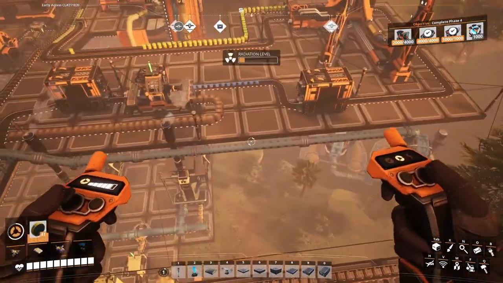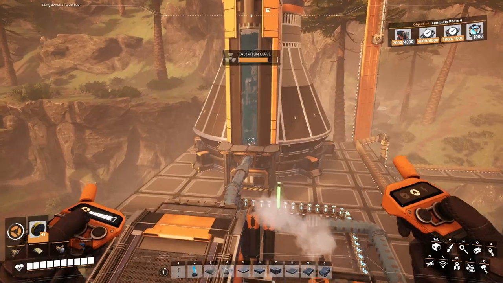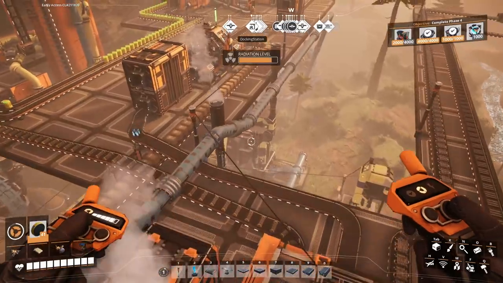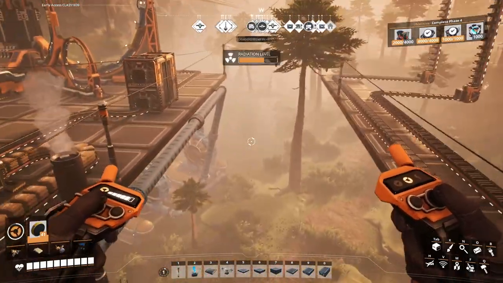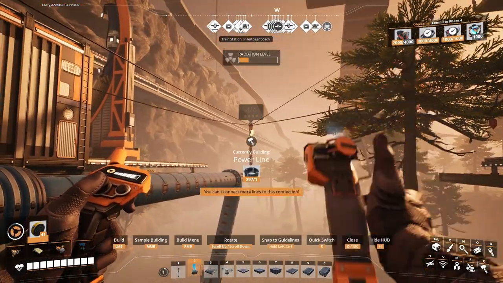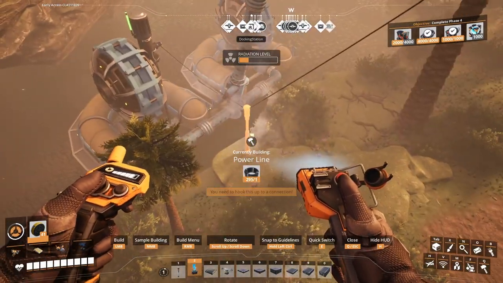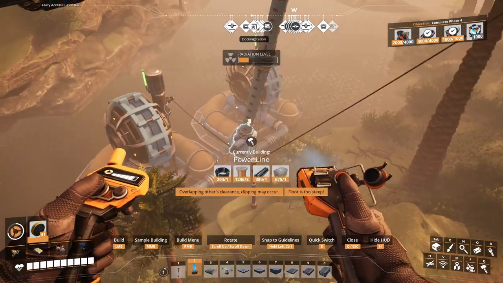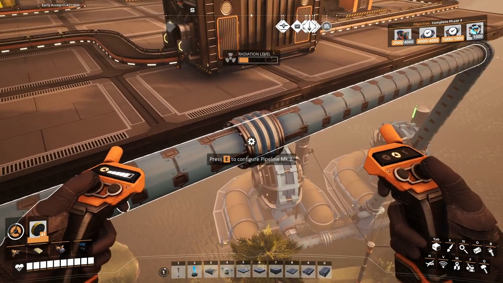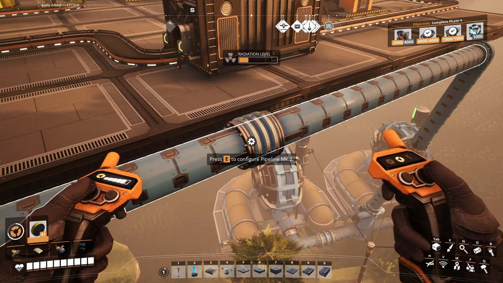Right, here we are. I have set up this pipeline, feeding it along this edge and round it into the generator. Now, let's see if all this works in terms of getting the water up to it. So, there we go. 1, 2, 3. Now, what we're looking for is water coming through this here pipe. So, fingers crossed. Otherwise, we're going to have to put another pipeline pump on there.